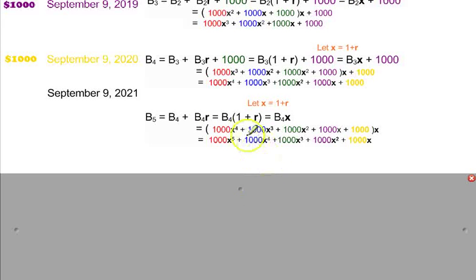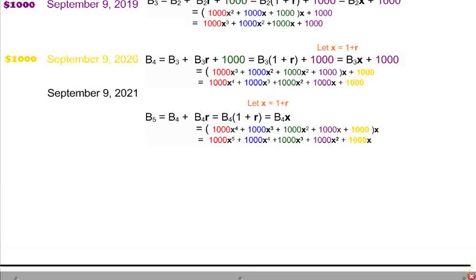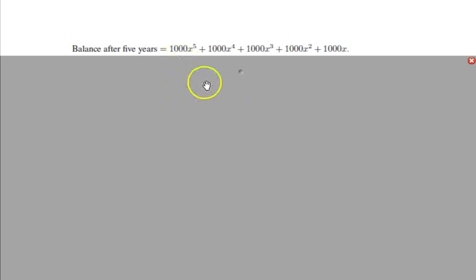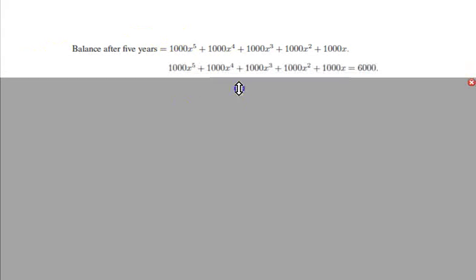And then the blue again is the end of the beginning of the 2nd year. That's being added interest 4 times, and the green is the 3rd deposit, and that's being added interest 3 times, and vice versa. And so we get this expression right here, and that's helpful because now we have an expression to determine the end of the balance after 5 years, and that expression is only in terms of one variable, and that expression looks very much like a lovely polynomial function, and this is what that represents.